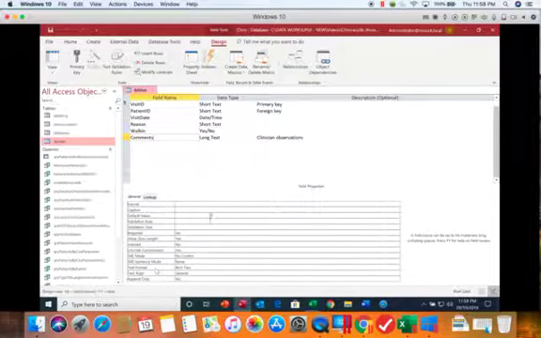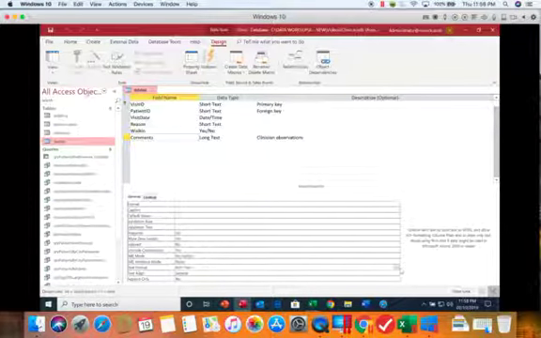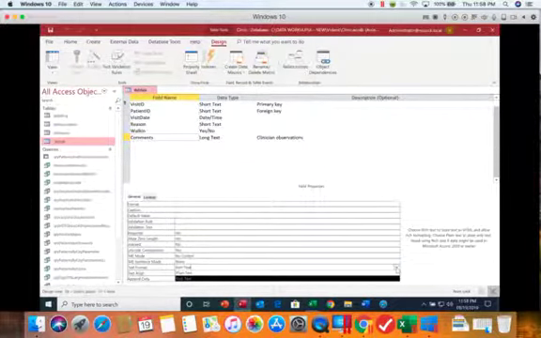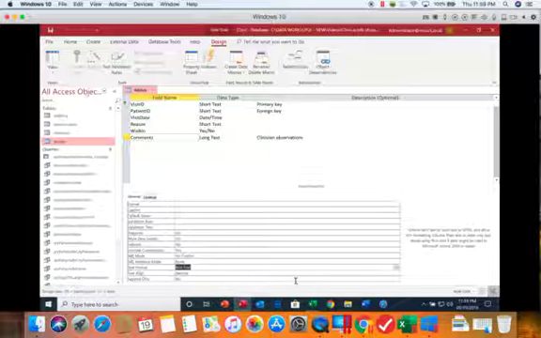Short text fields can only be plain text formatting, and they can only store things the same way. When we look at these long text fields, we have this text format option down here. You can see that we can choose plain text or rich text. If it's rich text, it will allow us to change the formatting of that text.